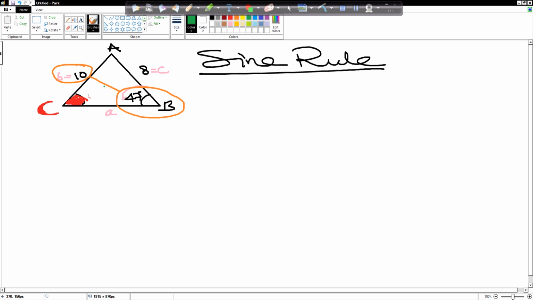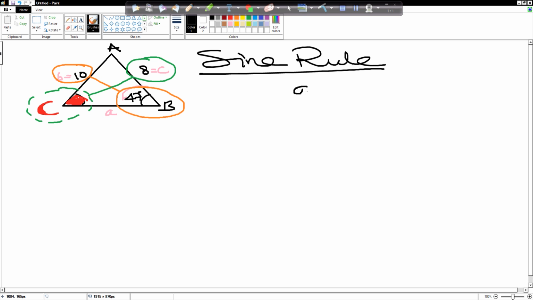Let's change color now. Now we know the little side c, but we need to work out its corresponding angle. So this is the second dumbbell in green. But it's incomplete. I know the side, but I need to work out the angle. So this is the part that we have to work out.